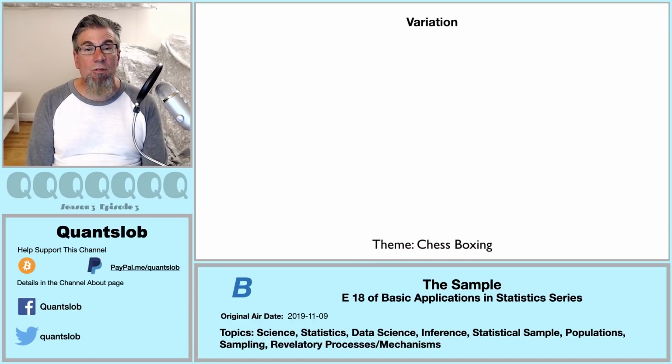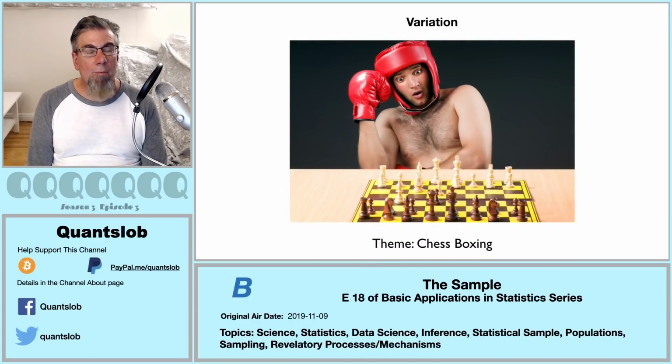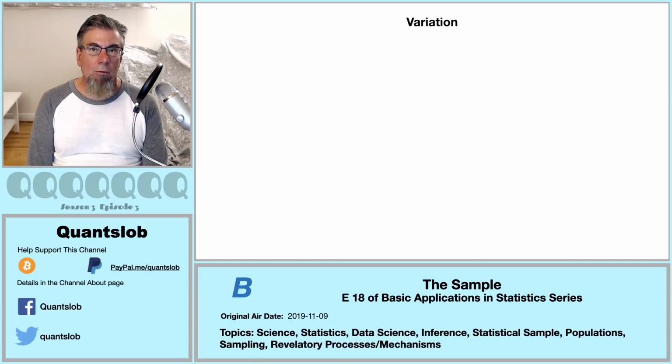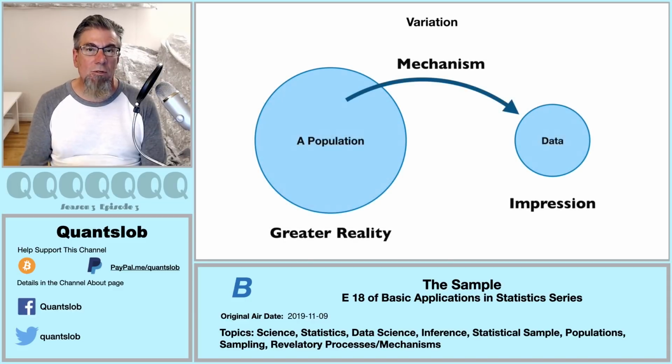For another example, consider chess boxing. Now, one person might say that chess boxing is an ingenious sport that tests combatants' intellectual and physical prowess, while another person may say, well, this is just the most ridiculous and baffling thing on the face of the earth. Okay, so you get the idea. Nothing earth-shattering here. Personal impressions vary.